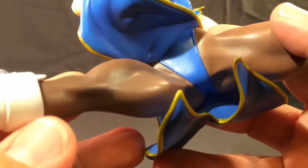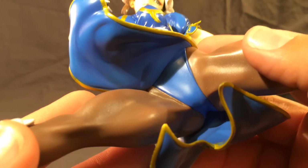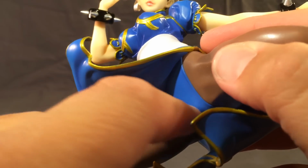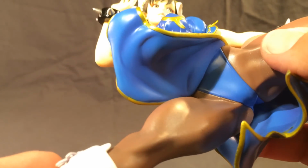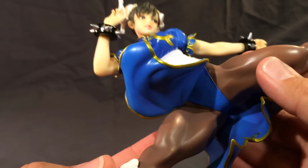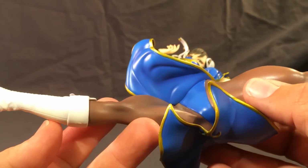Mine has a couple of defects. Nothing too serious, but you can see the line that connects her leg to her pelvis right at the panty line there. It gets a little jagged, but not a big deal. If you're not focusing your attention right there, you probably won't notice.